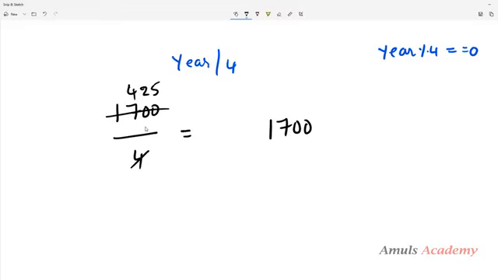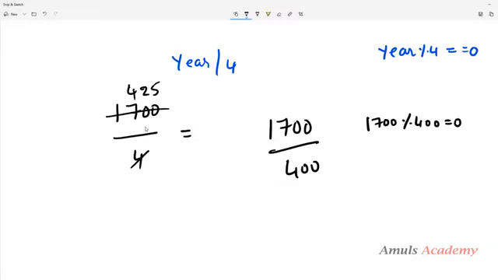That is because 1700 is a century year. A year which ends with 00 is a century year, and 1700 ends with 00, right? So it is a century year. When checking for a leap year, if the given year is a century year, we need to check another condition: that century year needs to be completely divisible by 400. If we perform 1700 modulus 400, we need to get 0.